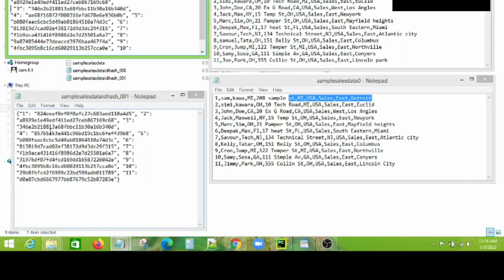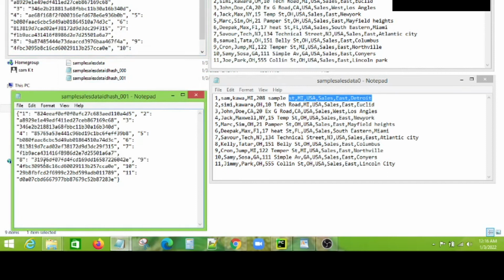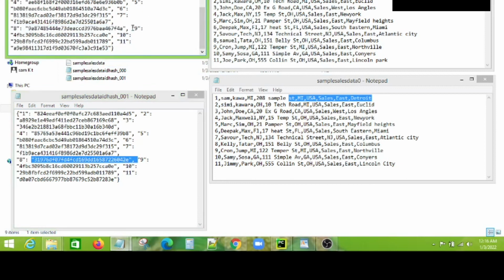No. But the 4 changed. 5 did not change, and 6 did not change. 7 did not change. 8, yes, it changed. Did the 9 change? Nope. 9 did not change. Key value pairs I'm talking about. Did the 10 get changed? No, but the 11 got changed.